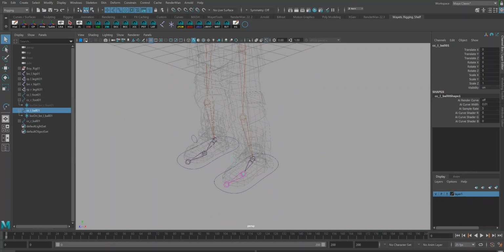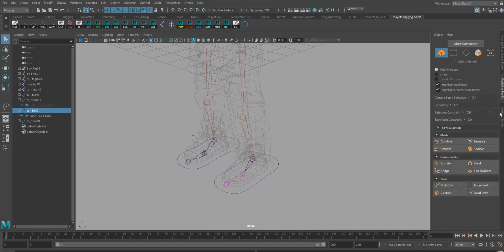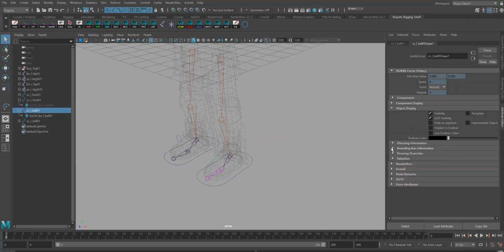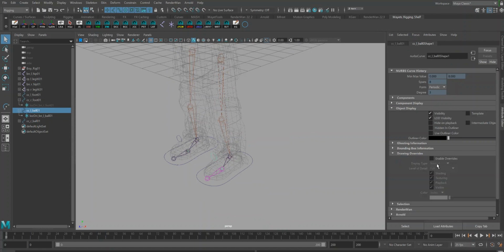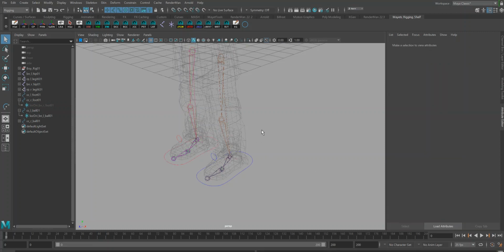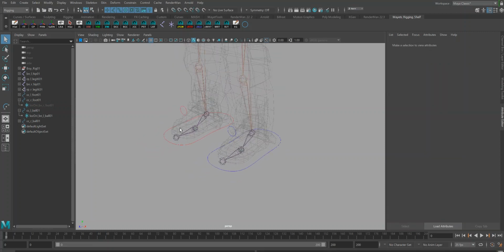All right, so lastly, what we need to do is we need to change the coloration on this. So the way that we can do this is we can go to the modeling toolkit, attribute editor. And let me just twirl these up. So we're going to go to the shape node, twirl down object display, twirl down drawing overrides, enable overrides, and we are going to find the color. So blue for the left-hand side and enable overrides, red for the right-hand side. Or we also have a Mel script which does it for us instantaneously. On our shelf.